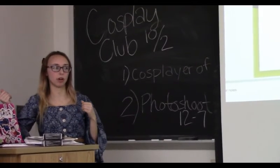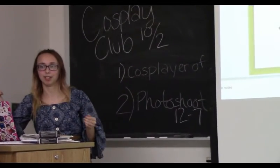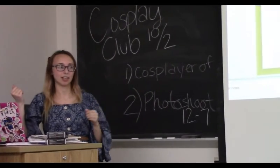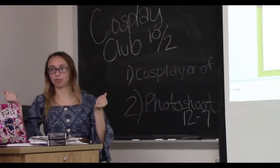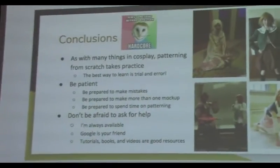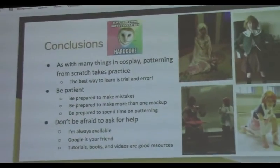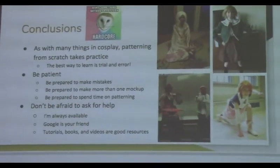The patterning is where you actually make the clothes. It's where you figure out how you're gonna make them, and if you don't do it right in the patterning stage, then it's not gonna turn out. Like, just telling you that. If you don't pattern it out correctly, the clothes aren't going to fit.